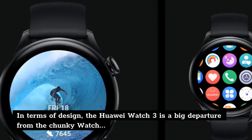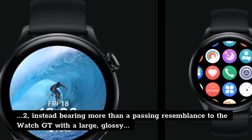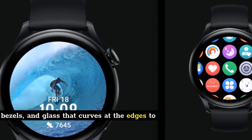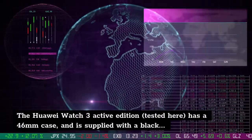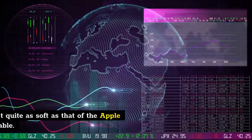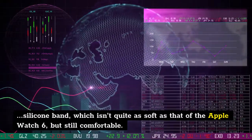In terms of design, the Huawei Watch 3 is a big departure from the chunky Watch 2, instead bearing more than a passing resemblance to the Watch GT with a large, glossy face, minimal bezels, and glass that curves at the edges to meet the case. The Huawei Watch 3 Active Edition, tested here, has a 46mm case, and is supplied with a black silicone band, which isn't quite as soft as that of the Apple Watch 6, but still comfortable.